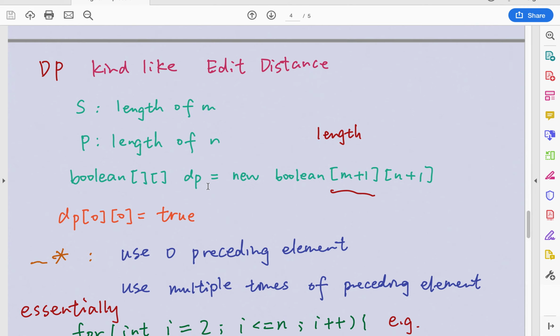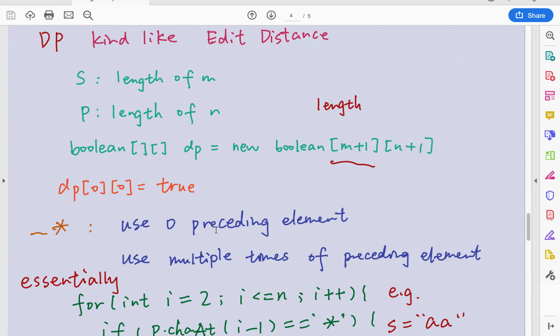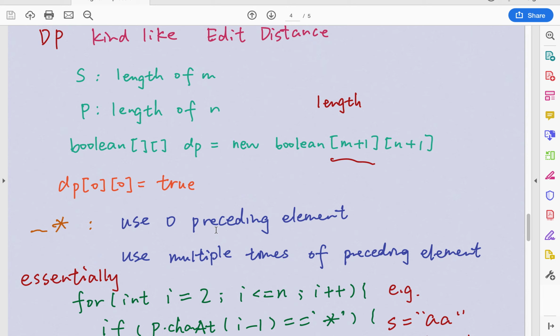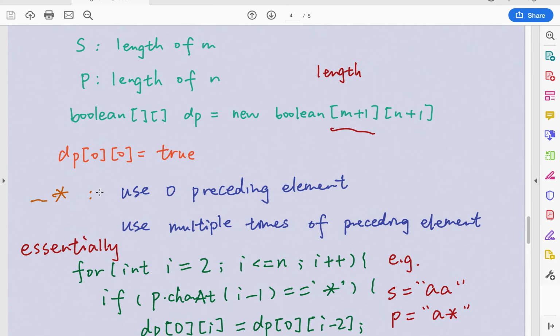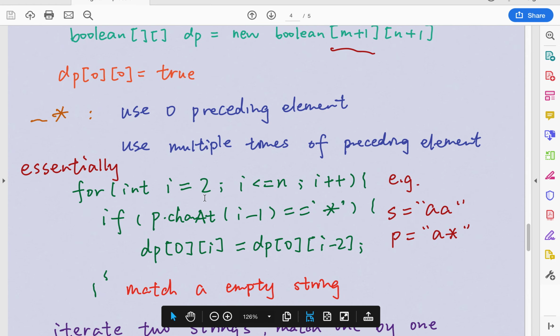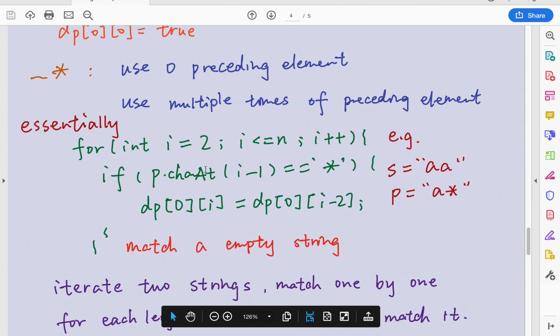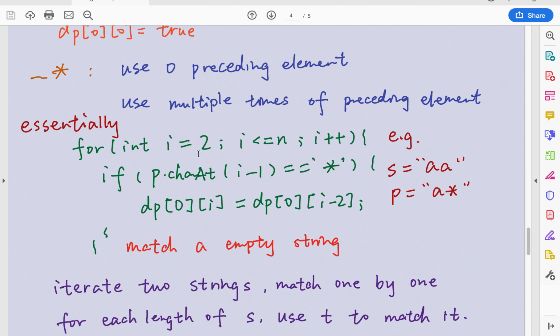dp00 means that these two empty strings match, so it should be initialized to true. And also, because the asterisk is very complicated, when we do the initialization, we can see whether the P can match the empty string. The asterisk can be seen as 0 preceding elements. This is what we do in this initialization. We start from 2, because that means the length, and i less than or equal to n.